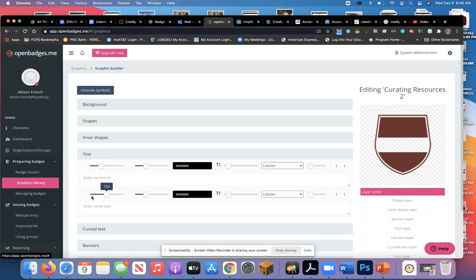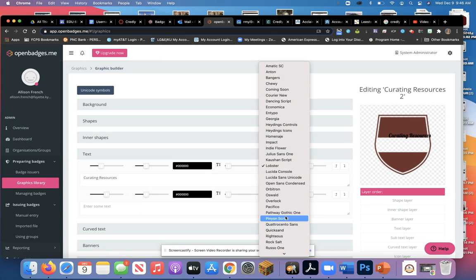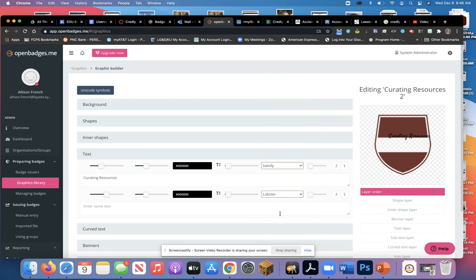I'm going to go to text next because this is what I mostly care about. So I'm going to call this curating resources, excuse me. I do not like that font, and also I'm going to move it. But the first thing I'm going to want to do is get the font that I'm going to use because it might be a different size.